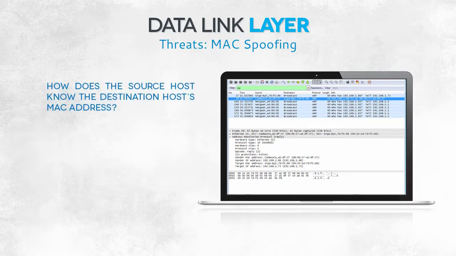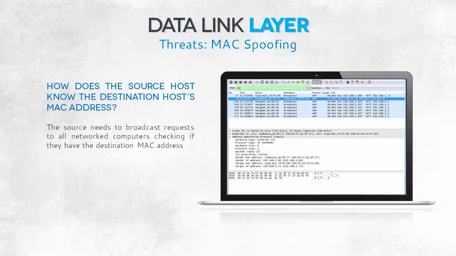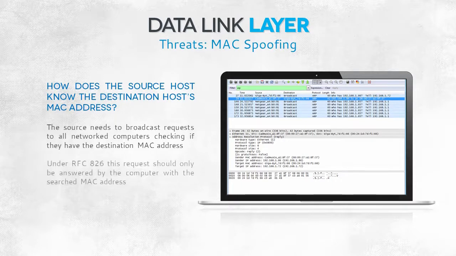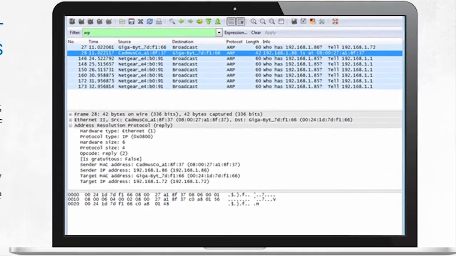The question remains, how does the sender, the host that initiates the connection, know the MAC address of the receiver? In accordance with RFC standards, a local network host that doesn't know the MAC address of the receiver sends the so-called broadcast to all other hosts in the network. The broadcast is a request for a specific MAC address. You can see a sample request in the picture below. It contains all requests for MAC addresses of the neighboring machines. One of them should respond to the request.